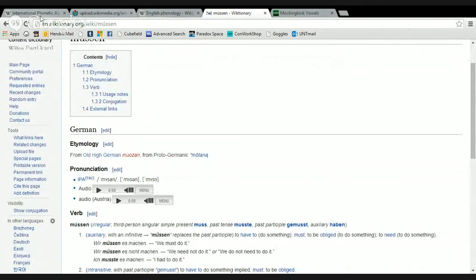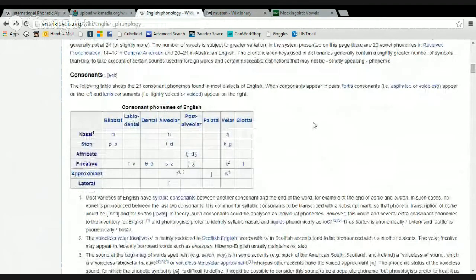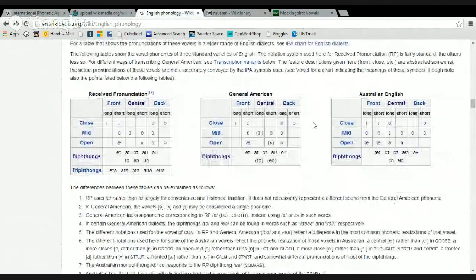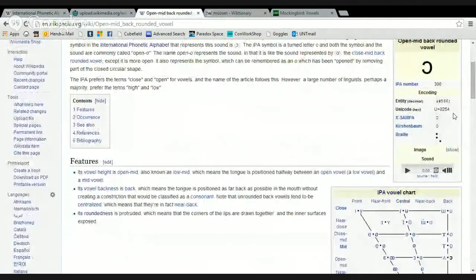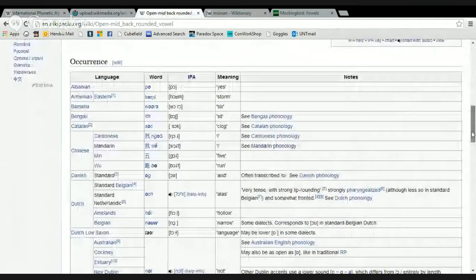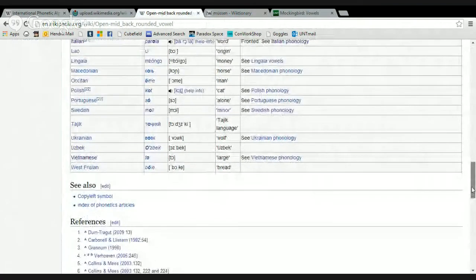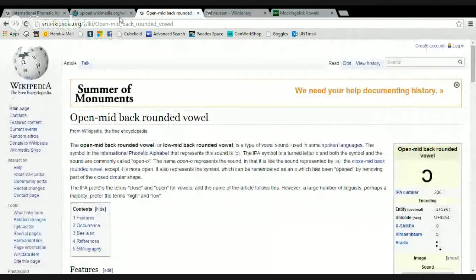The other nice thing is that if you are using Wikipedia to look up any of these sounds, you can come here, and if you're unsure about what the sound makes, especially with the vowels, which can be hard when there's not someone around to pronounce them for you, you can always click on a vowel, and it'll take you to this page, which will have an audio thing to help you hear it. And it'll even list it in not just English, but in every language Wikipedia knows of that has that sound. So it's really nice knowing these symbols, even though they can be a little complicated to learn the first time around. It's also nice knowing what their names are.